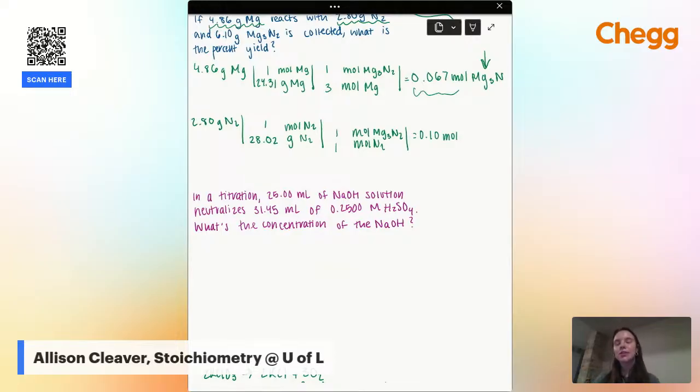I encourage you with this problem, don't overthink it, because it's going to be super easy to overthink. How do I solve this problem? This seems kind of confusing. What's a titration? Don't overthink it. You definitely know how to solve it. It's pretty straightforward, and I think it's only going to be one step. So no reason to get scared by this question. We all know how to solve it. You've got about 15 more seconds.